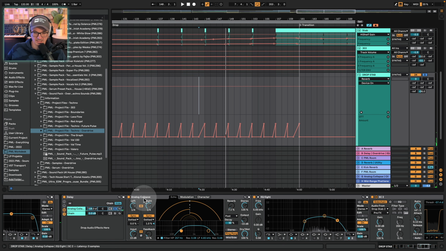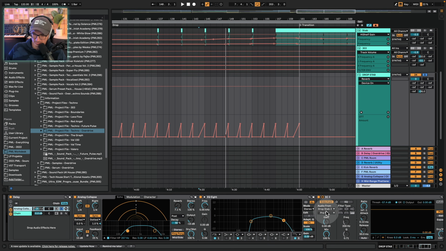So we're adding in this analog collapse delay, and we are cleaning up the low end and the high end, and we are sidechaining this to drop stab 2. So again, taking the input signal, leaving room, and whenever that is finished, we are adding in this delay.